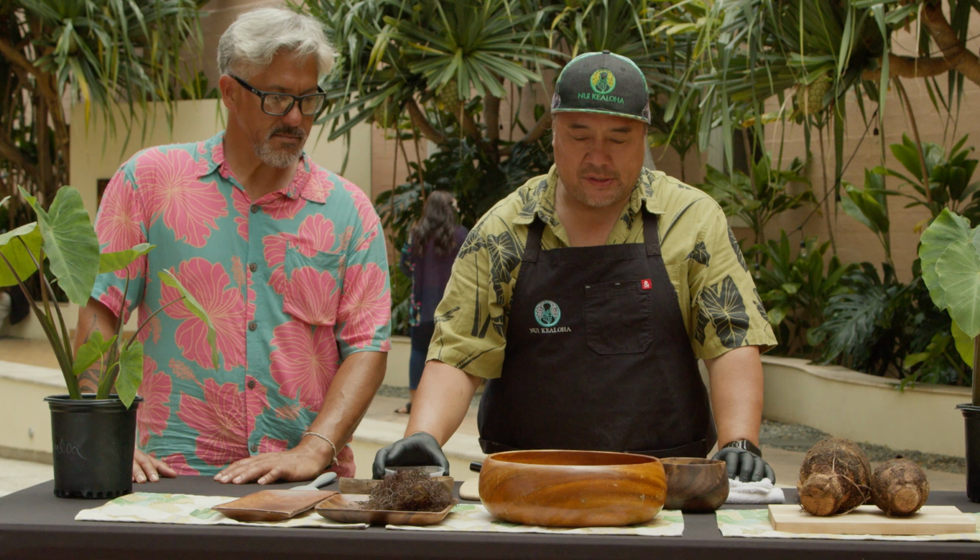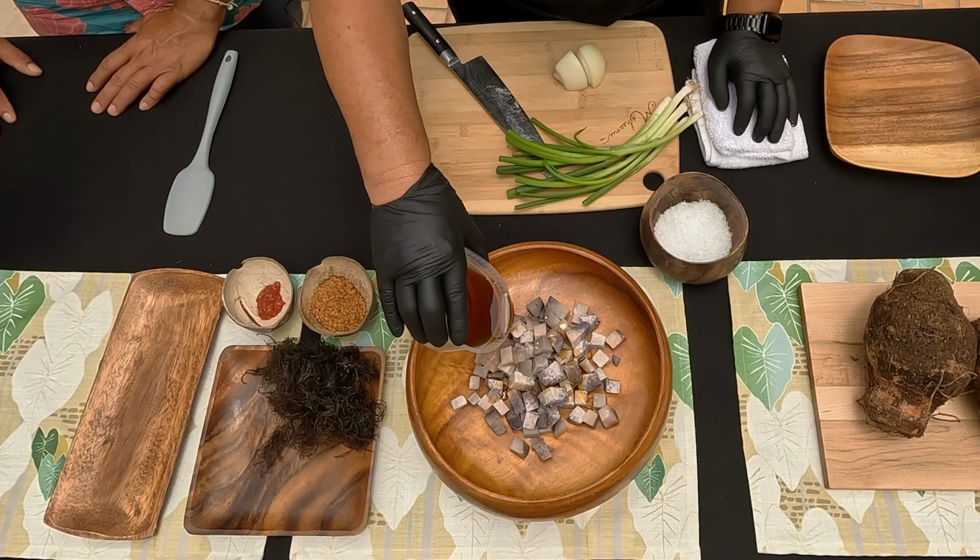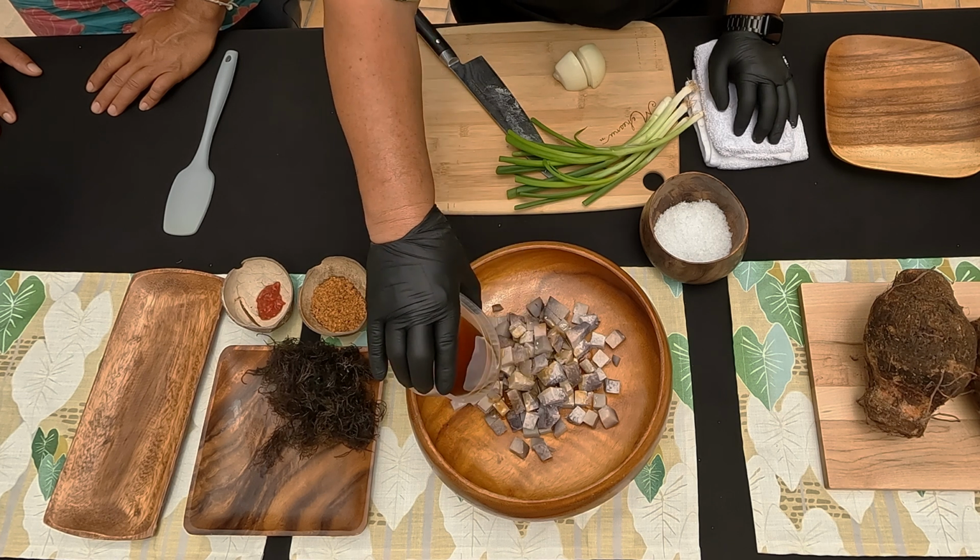So now that I have this diced taro in the bowl, I like to use sesame seed oil. It has a nice nutty flavor.